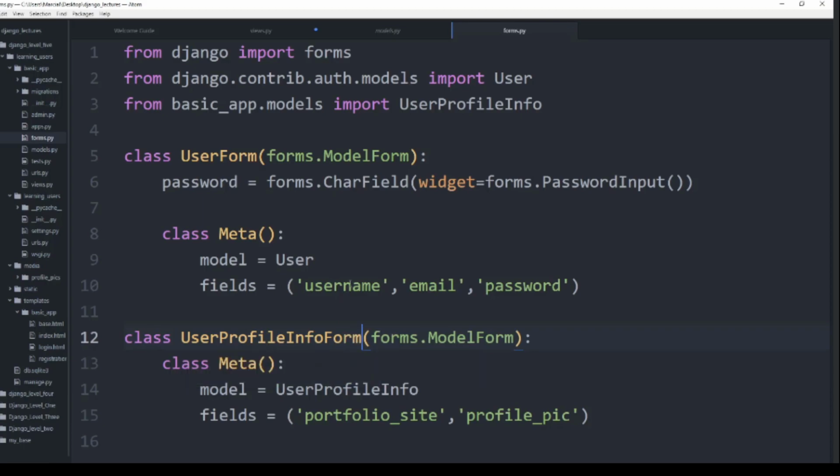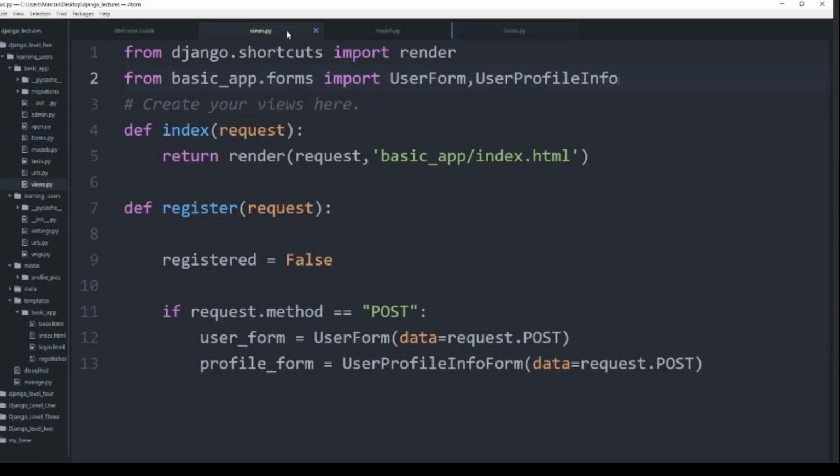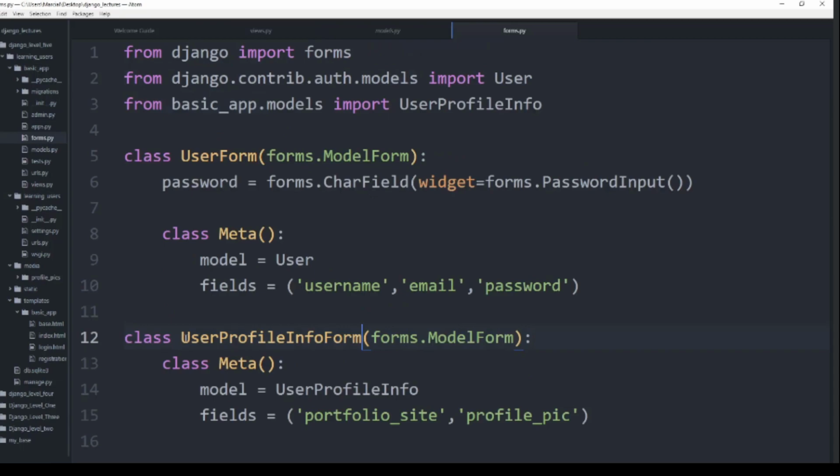Then save that and then come back up here. So to views.py and change this from UserProfileInfo to UserProfileInfoForm and then save that. So the main mistake here that was made was that instead of saying UserProfileInfoForm, we accidentally used the same model name, and that's a big no-no. Okay. So what you should do instead is always add some sort of term like form when you are dealing with a model form.